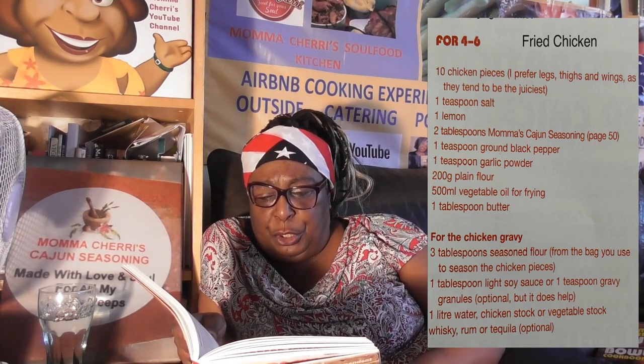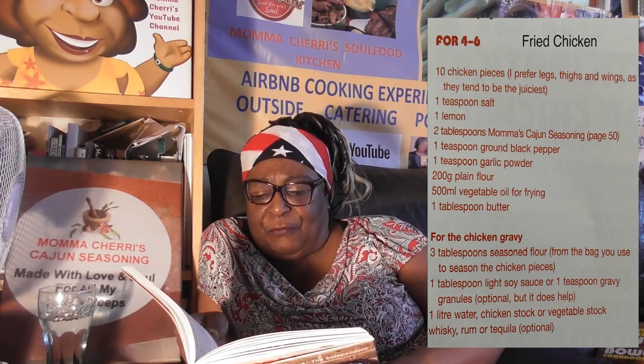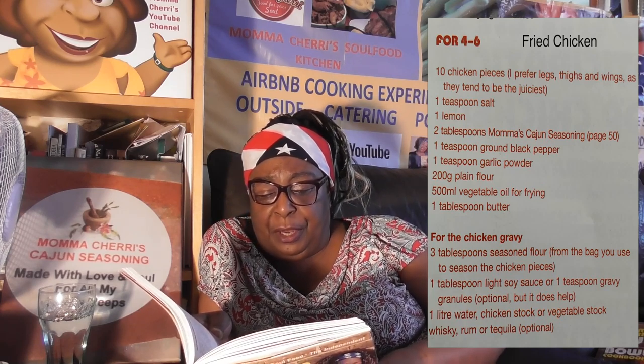Okay, so what you want to do is place the chicken pieces skin side down and fry for about 5 to 8 minutes over medium heat until golden brown. Turn the pieces and then you cover the chicken. You only put that lid on once you turn the chicken. Continue to fry until the chicken is cooked right through to the bone. The juices should run out clear when you insert a knife.